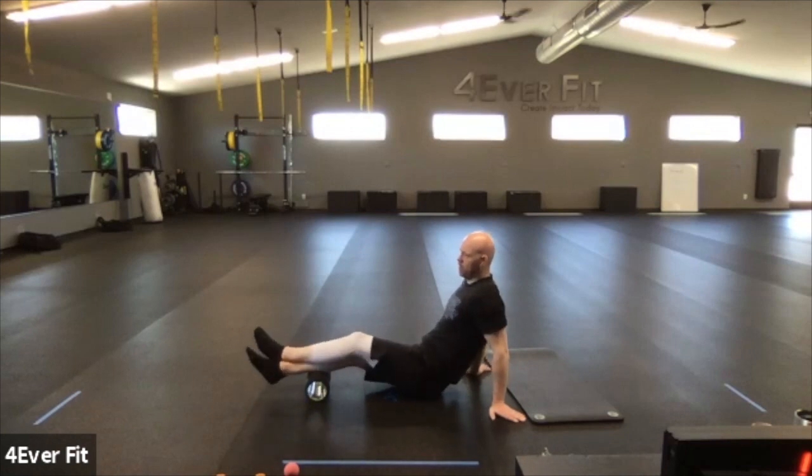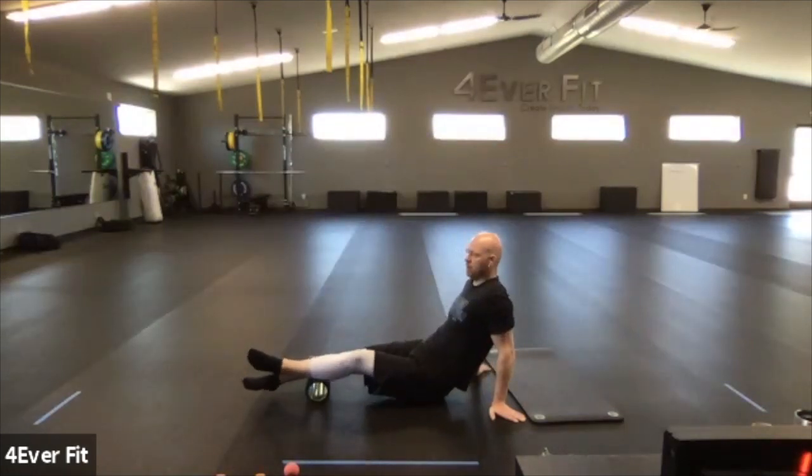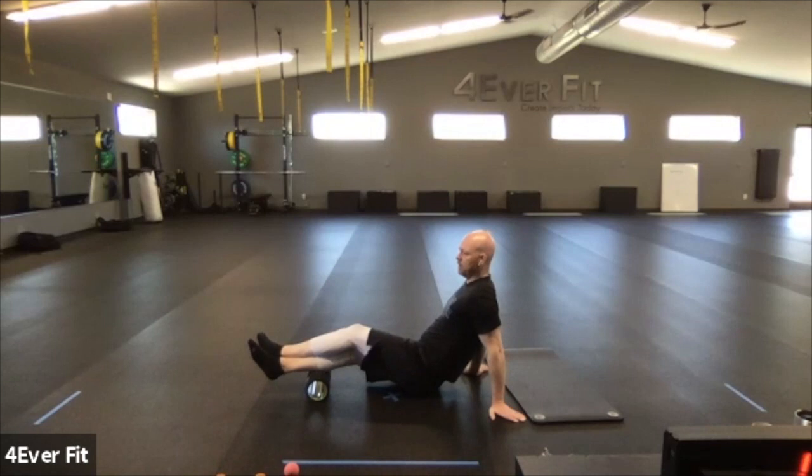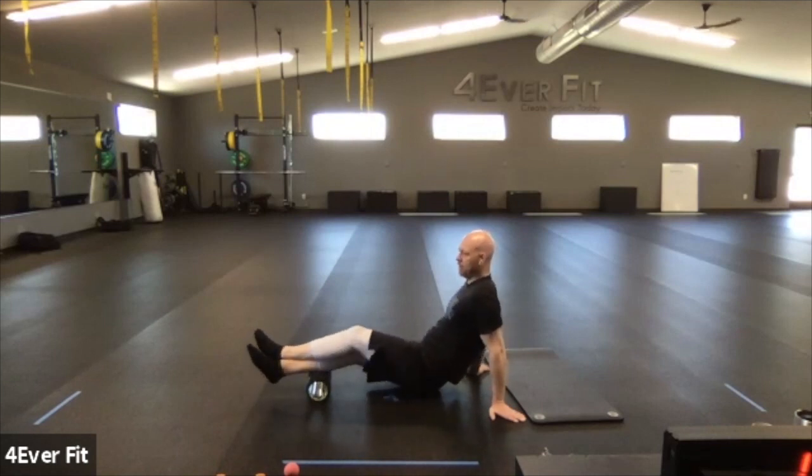You're going to find little ridges potentially in there. I'm just rotating left to right, right on that thickest part of the calf. Right? You probably feel little nodules, little spots in there. Okay.